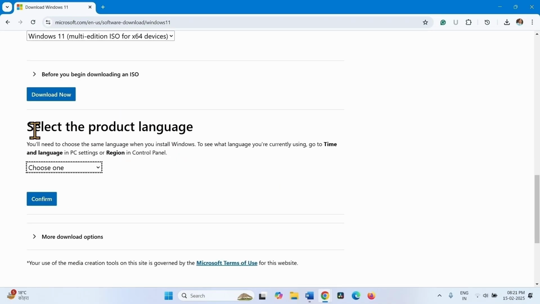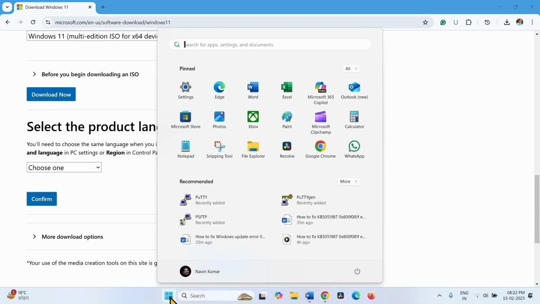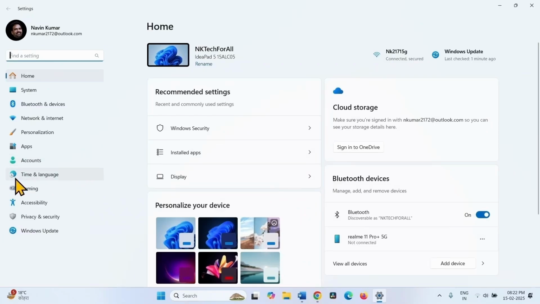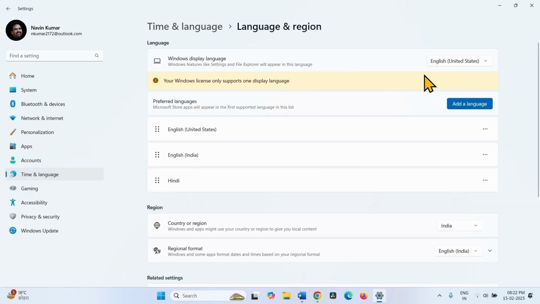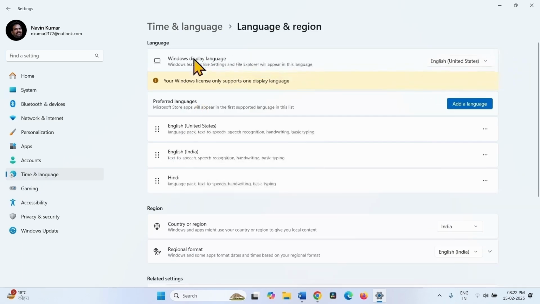Now you have to select the correct product language. Click on Start, Settings. Go to Time and Language. And here click on Language and Region. English United States is the Windows display language. Close Settings.